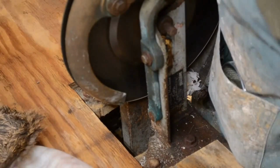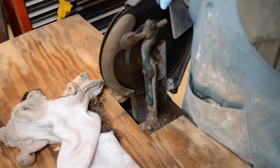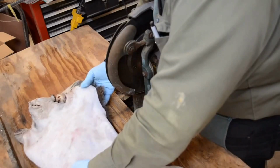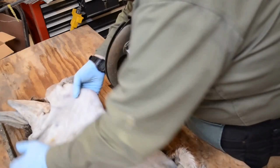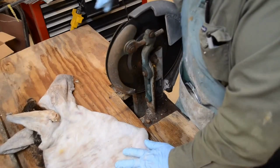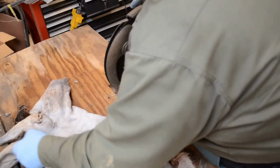Here we go. All right. Okay, we're going to give it a good stretch. Look at that stretch. Unbelievable, eh? One side. Now we stretch the other side. Good stretch. Stretch the bejesus out of it. All right, this thing has ended up bigger than the seller thought it was going to go. This is huge. This is a huge animal.